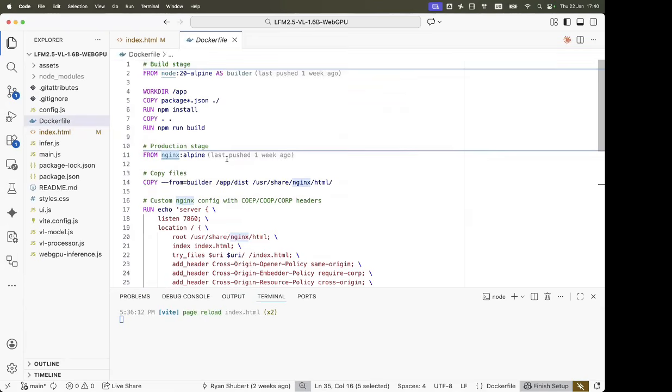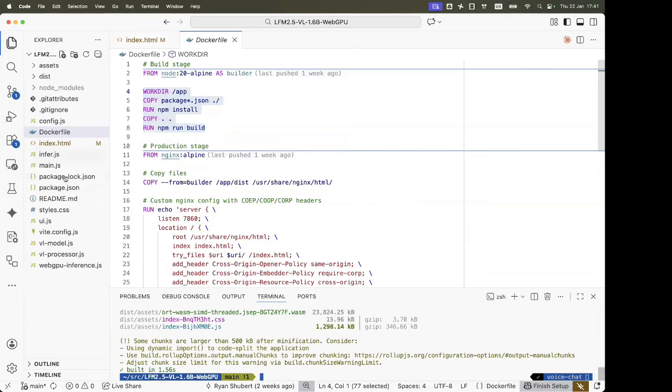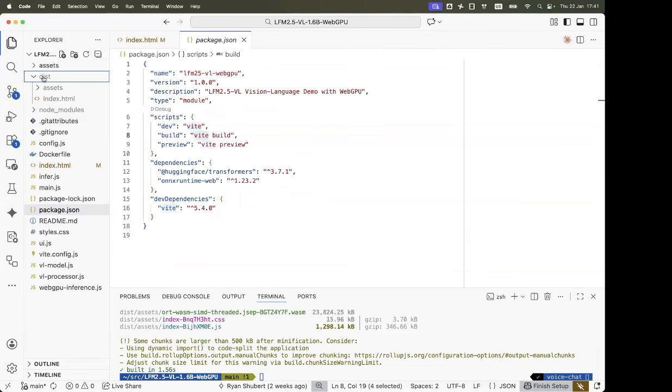So what it does, first of all, it builds the JavaScript application. So we use npm install and build. With this thing, what you create is a file. Let me actually do it. So if you do npm run build, this is one script in our package.json, this one, which does vite build and creates this folder, this distribution.